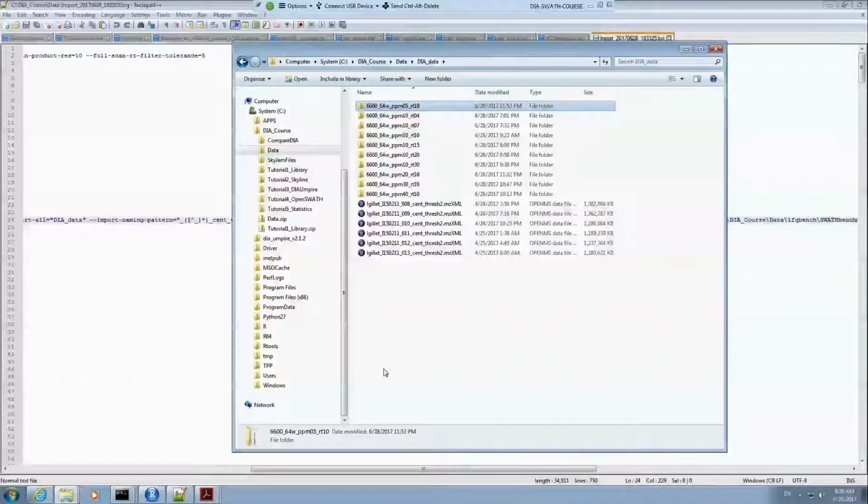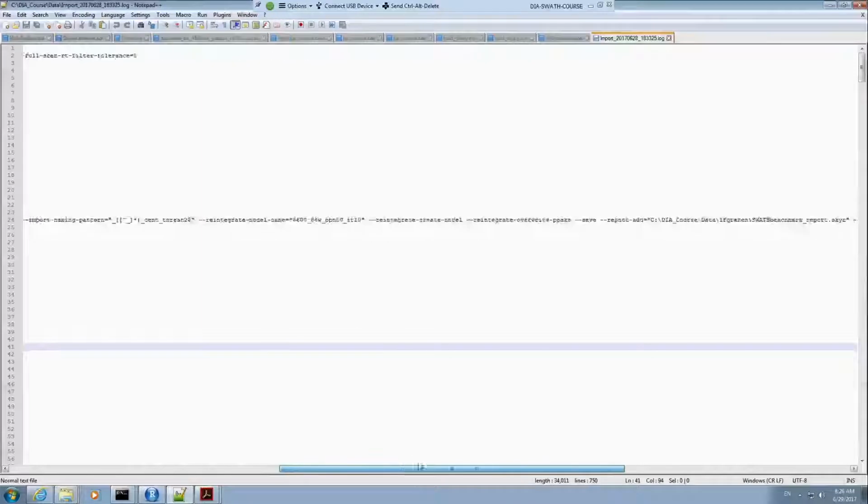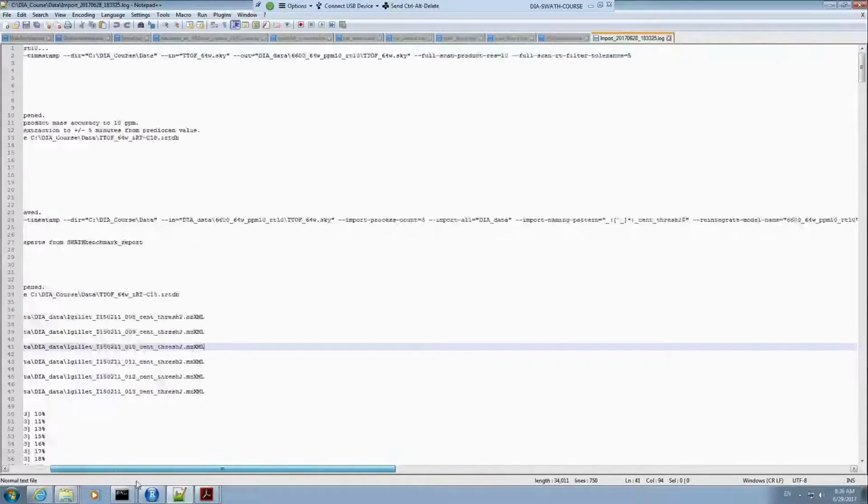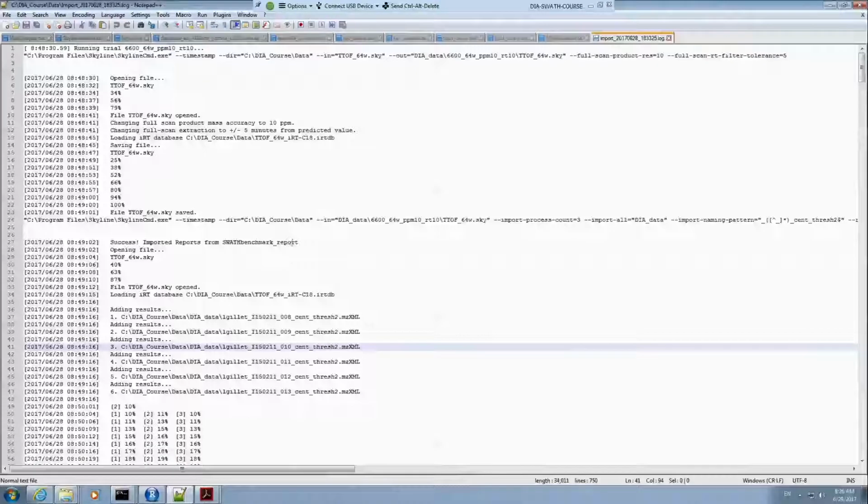Okay, so we'll look at errors, and all the errors will be captured in these logs. So let's keep looking at this log. We write the entire command line that we executed up here, so you can inspect what was the command that went to Skyline to achieve what happened.